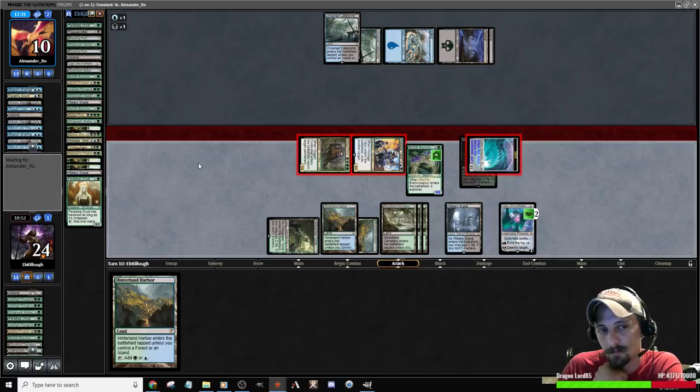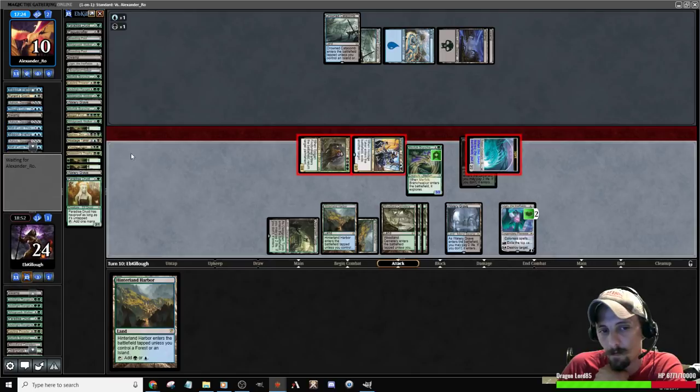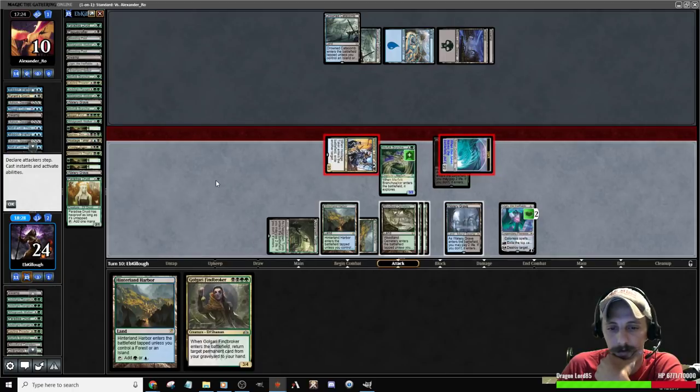Ashiok gets around Blessing. Right, because Ashiok's static ability, spells and abilities your opponent control can't cause their controller to search their library. Or, oh yeah, because you're just milling it. It does not get around Gaia's Blessing. Yeah, I mean, if you hit the Gaia's Blessing with it, I guess it does, doesn't it? But if you mill it some other way, yeah, okay. Have one of those games where you're like, I'm only milling you with Ashiok. He's going to return this to my hand.